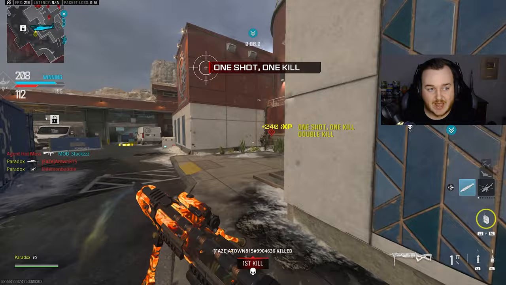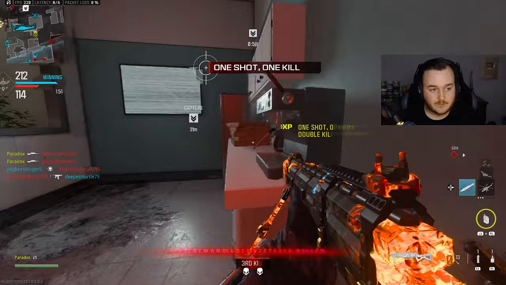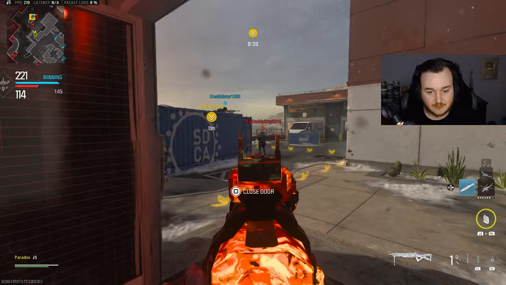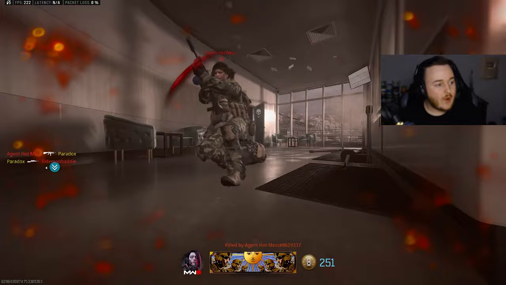And I can't even hit my shot. Shout out to the teammate here helping me out. Shout out to the teammate. We're gonna spawn him right here. Yeah, we really don't have much time left here. Uh-oh. How do I miss that? What in the heck is wrong with me?